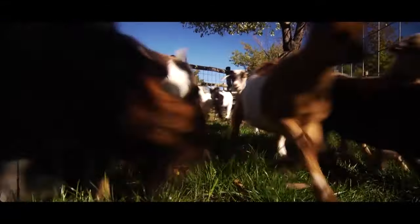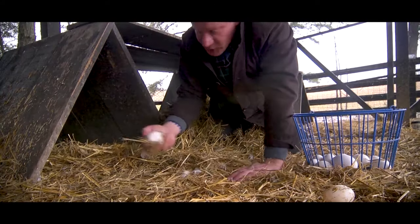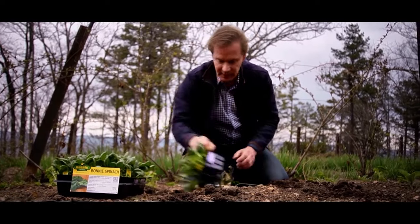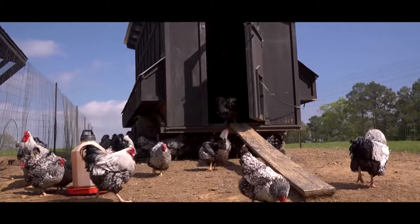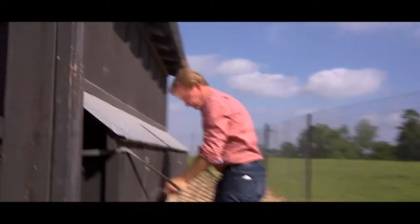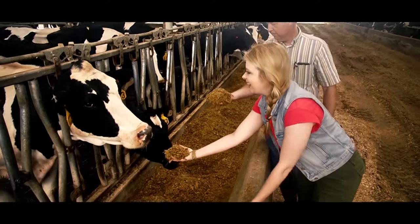Well, we've only scratched the surface as to what goes on a working farm. But I'll tell you this, it's eminently rewarding. I enjoy it every day. It's fun to connect with nature and with all of these animals. If you get a chance to live on a farm, do it. If you get a chance to visit one, do that as well.